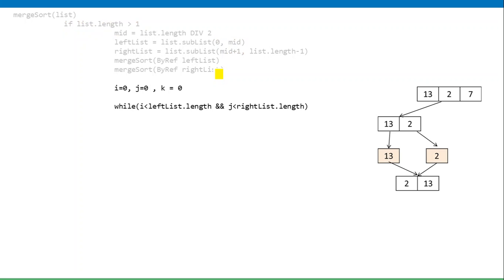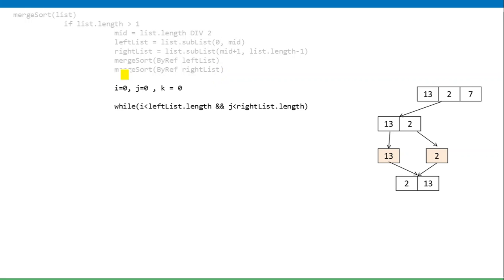Now, once I've done my recursive call on the left and the right, we're going to assume that that domino effect is going to cascade down. This is going to be paused. There's a recursive call on the left list taking place. That one's going to do its recursive calls, etc., etc., etc., and start returning the values back up.